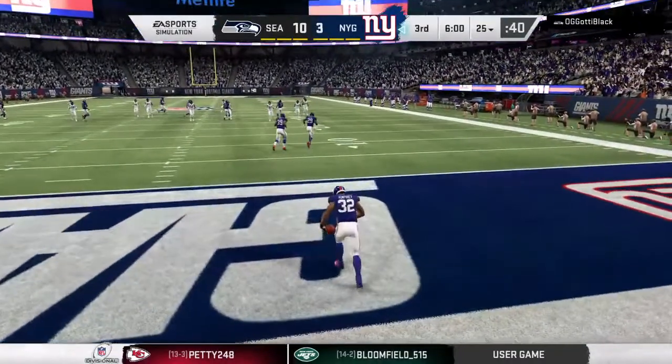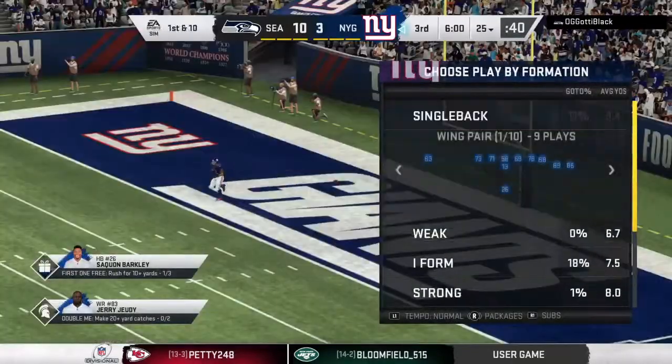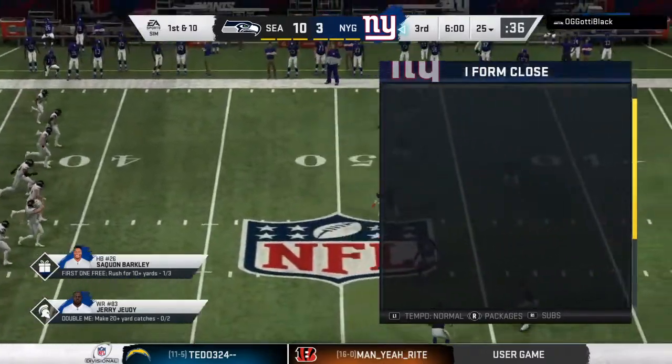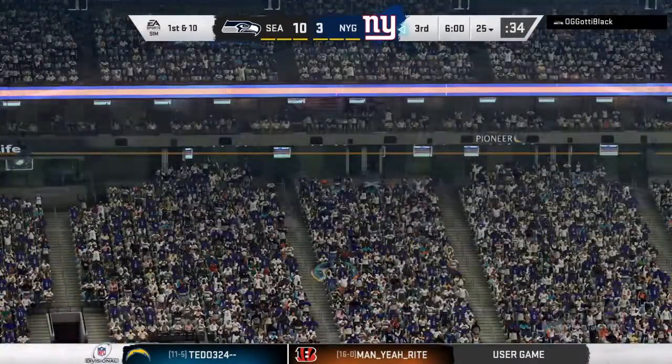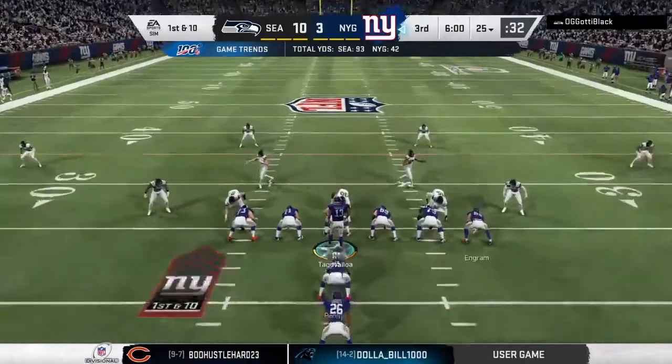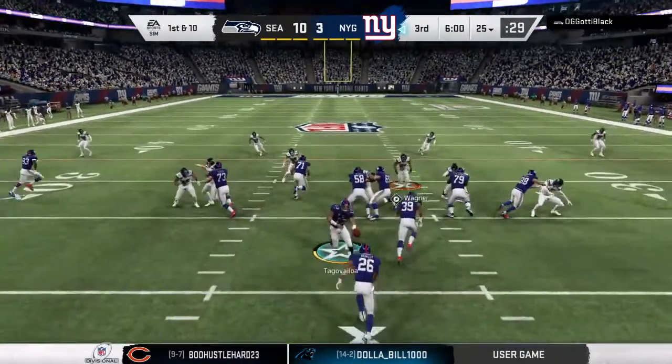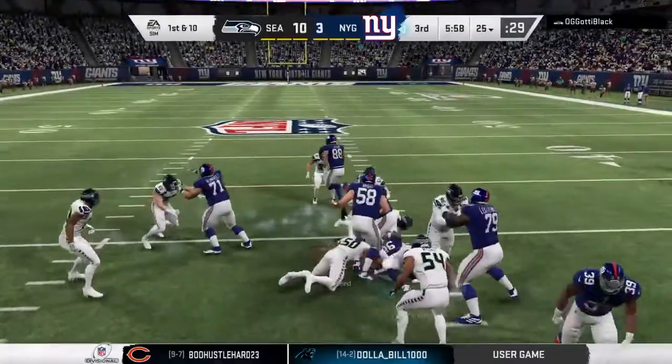Second half action back underway. And no run back here. This will be a touchback, and it comes out to the 25-yard line. The Giants offense at the line, ready to begin their next drive. Their defense has done the job. Now it's the offense's turn as they've got it 1st and 10.